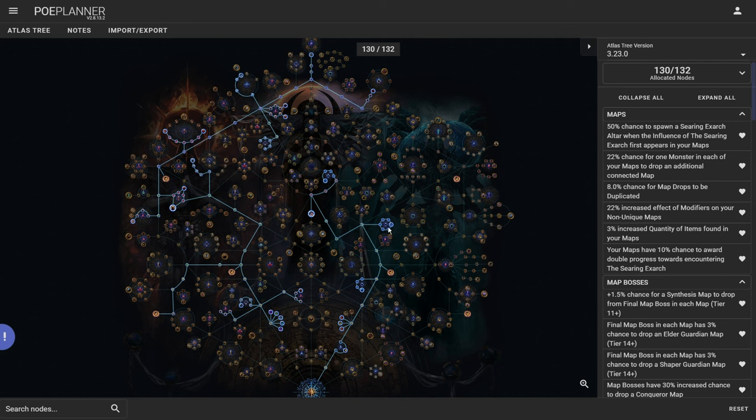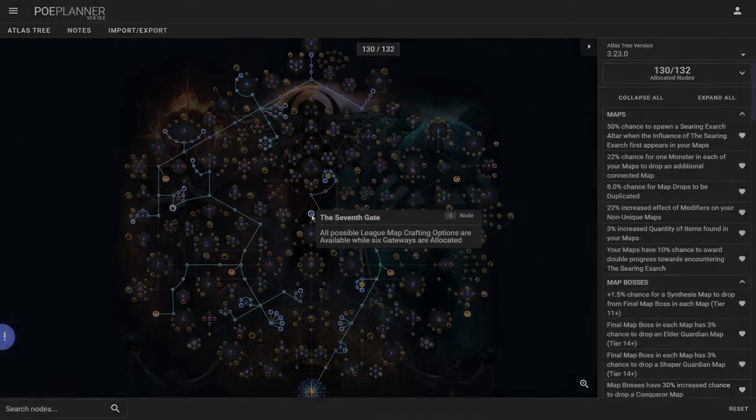Since this is a Harbinger project, of course we are fully specced into Harbingers, and because Harbingers are not on the map device this league, we're gonna have to spec into 7 gate. In order for 7 gate to work, you need to allocate 6 gateways. So we have 2 here, we have 4 here, and we have 6 here. Afterwards we're gonna take the 7 gate and we're gonna get the Harbinger craft on the map device. Let's take a quick look at the loot.